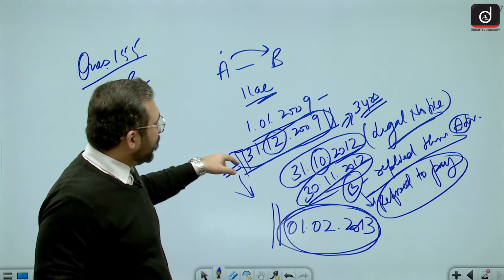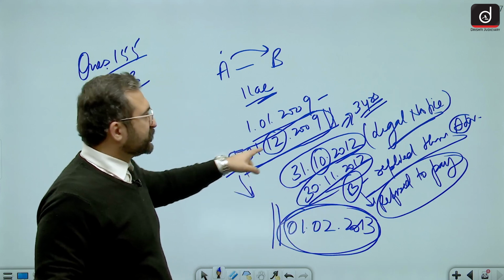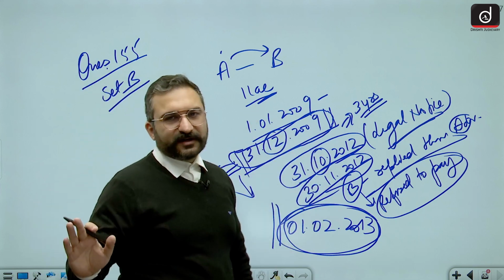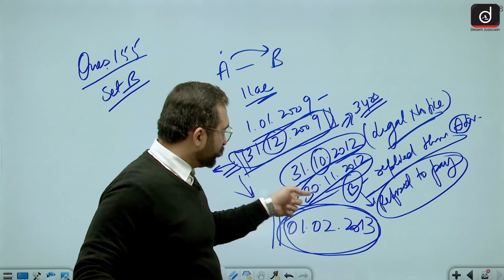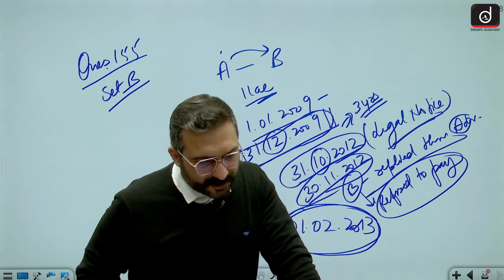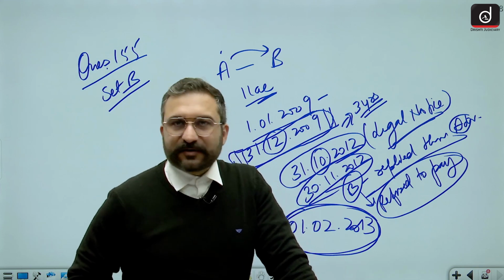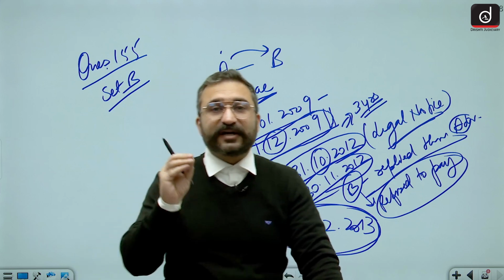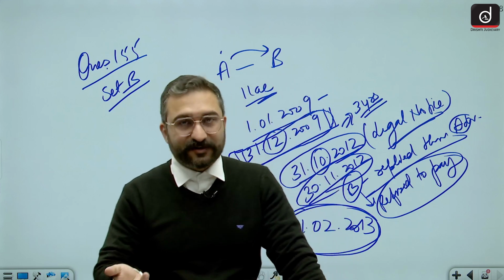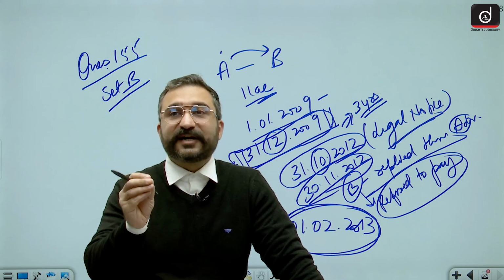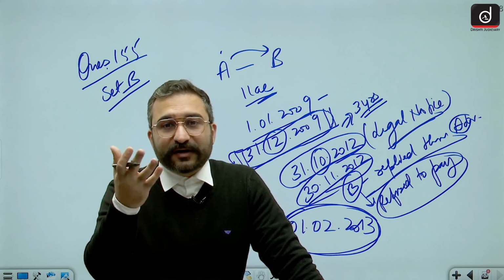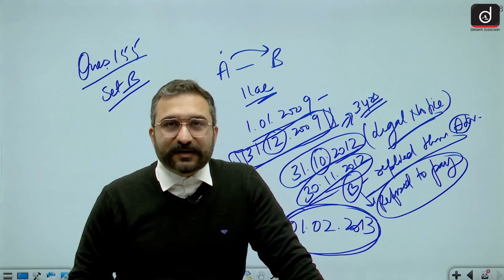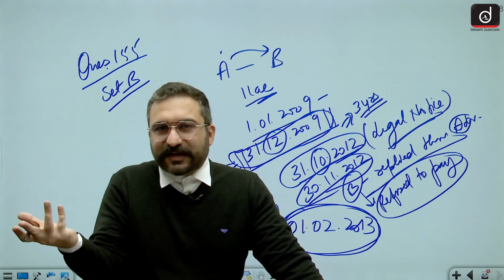But B is saying that after 31/12/2009, when it accrued, that means from 1/1/2010, no subsequent event can stop the limitation period. He is wrong because acknowledgement is there. Refusal to pay amounts to acknowledgement. Read section 18, you will get to know about the fact, because you have to acknowledge either directly or indirectly. This is indirect acknowledgement only. You must have said what money, you must have said I owe nothing to you. Only then it becomes no acknowledgement, because he is denying that fact.